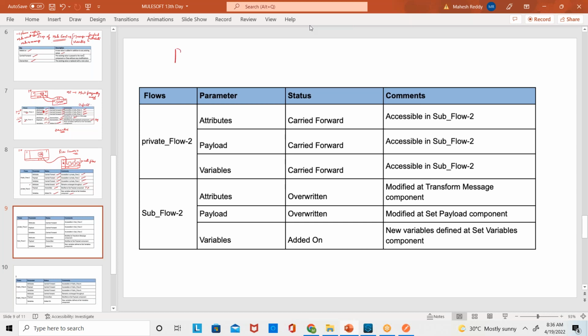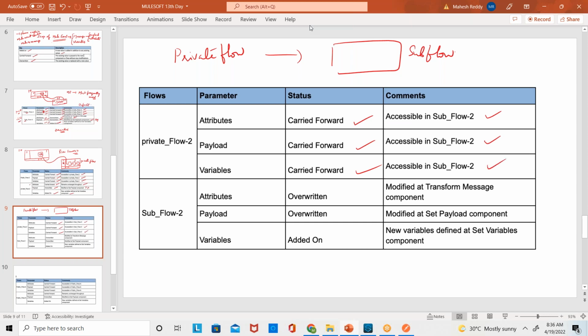A private flow, and we are calling a subflow. Same, carried forward, carried forward, carried forward. Attributes, payload, and variables are carried forward and they are accessible.